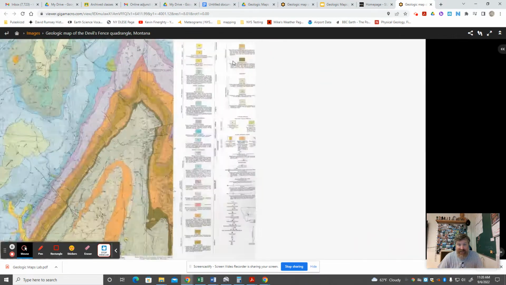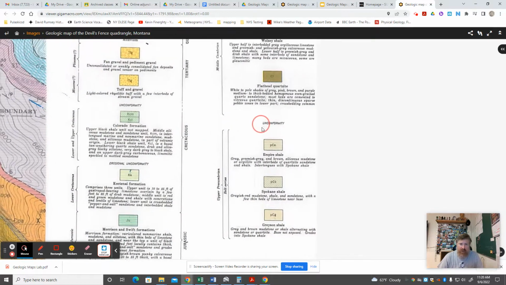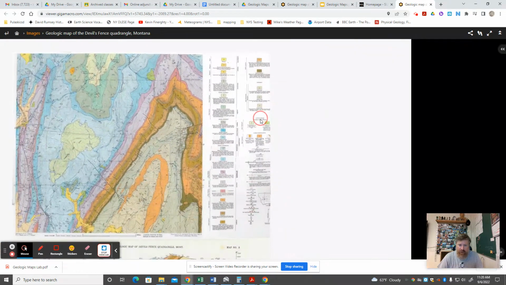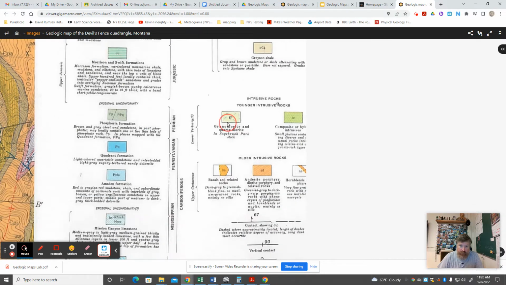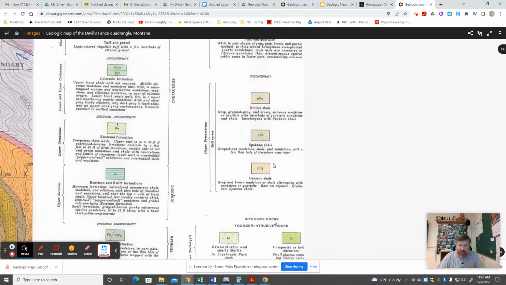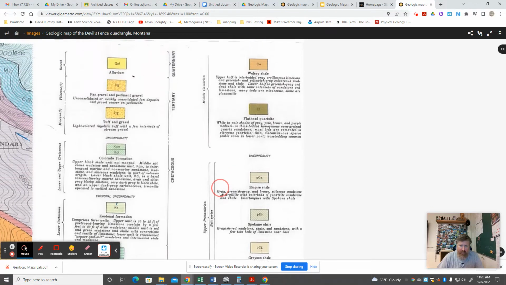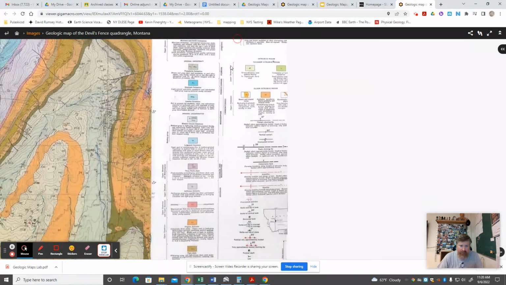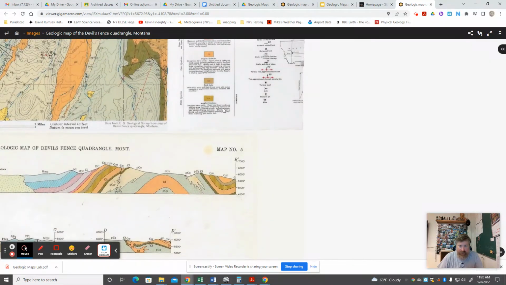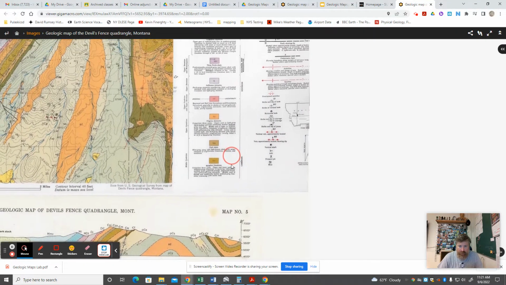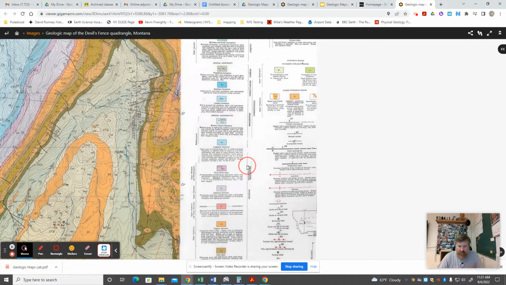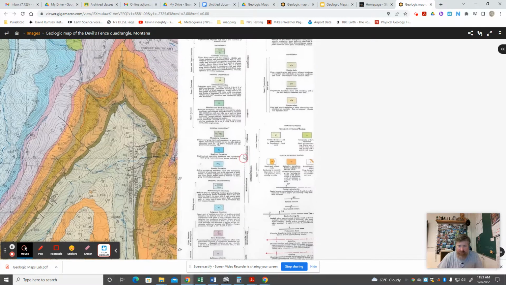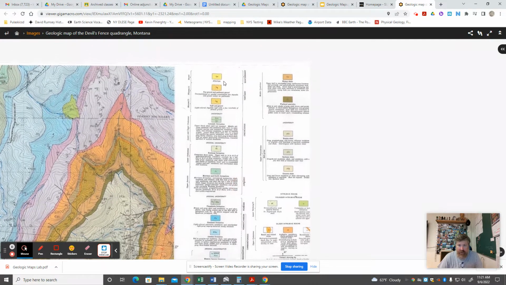They also tend to set these things up. Let's just make sure. Okay, so this is going to be the oldest right here, Upper Precambrian. Those are separate. So over here, Upper Precambrian, up to Cambrian, and then it pops back down to the bottom of this. If they had more paper, they would have done it that way. Then we go from picking up in the Cambrian up to the Devonian, unconformity there, up through the Carboniferous, up through the Permian. So we're getting younger and younger and younger as you go up.